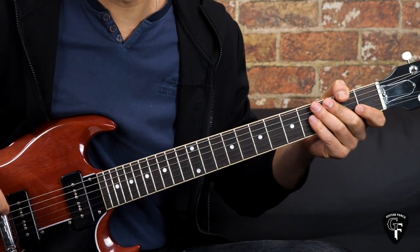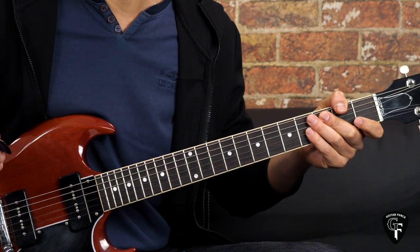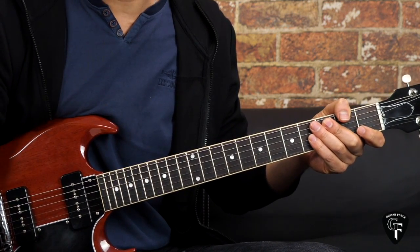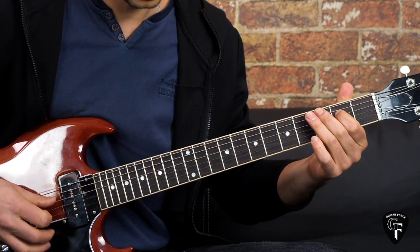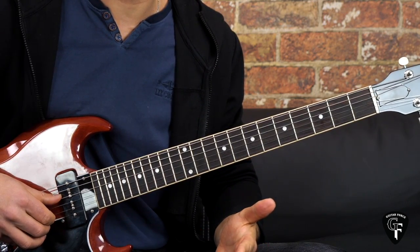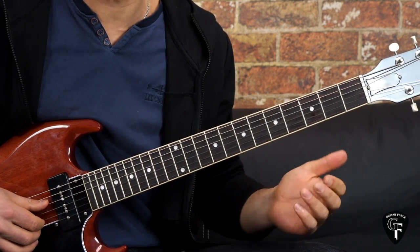Alright, moving into the next section, it's got this kind of almost classical feel to it. And I suggest that you play with your fingers only, so you leave the pick out, and also you want to clean up your guitar a little bit more. And also we're going to be using triplets, but we're using them in a straight feel, so it's not like a swing feel, but the straight feel.